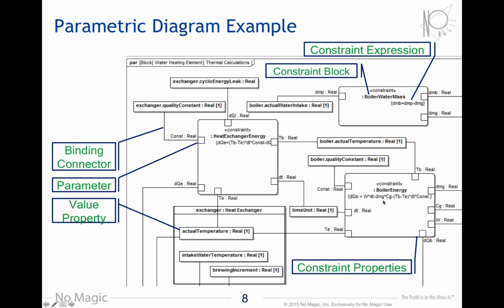They are shown as kind of ports, so you can see what inputs and outputs you want to connect to those equations, and then you can recognize those blocks from rounded corners. So you see constraint blocks have rounded corners, and then you see typical blocks, typical parts, with some nested properties. And you can use binding connectors to connect your actual system properties to play some role in those constraint blocks. Then I will show you some step-by-step examples in the tool.